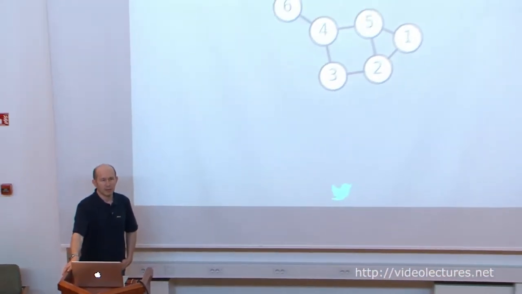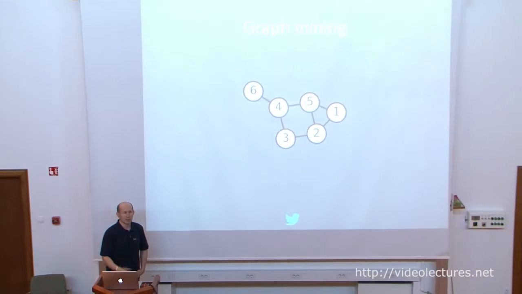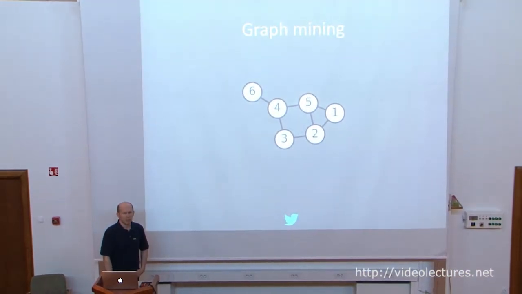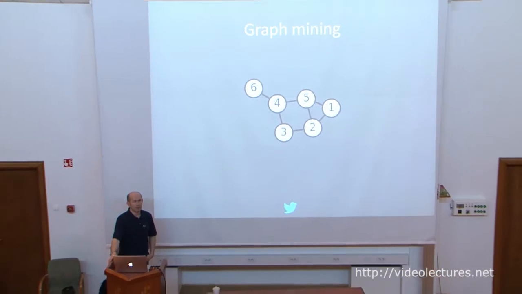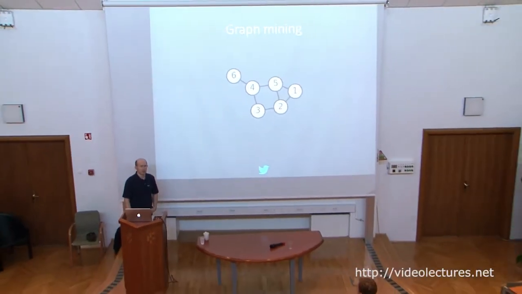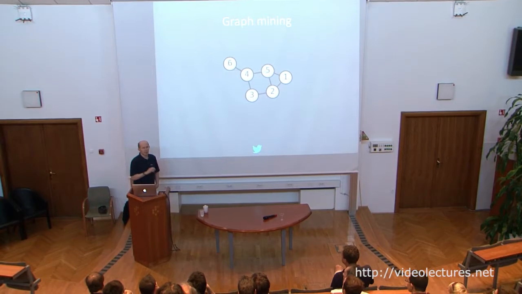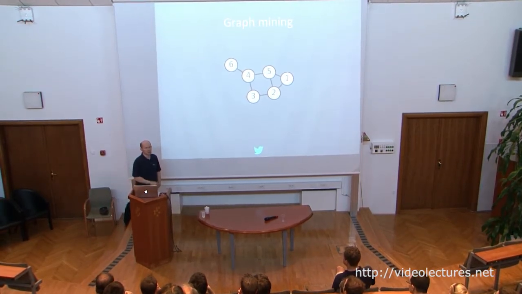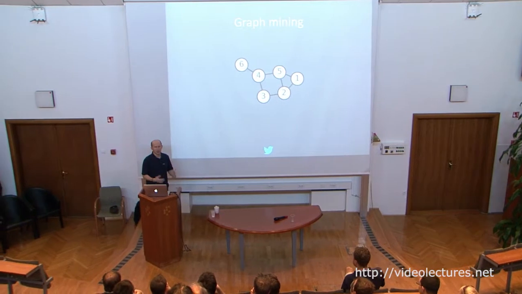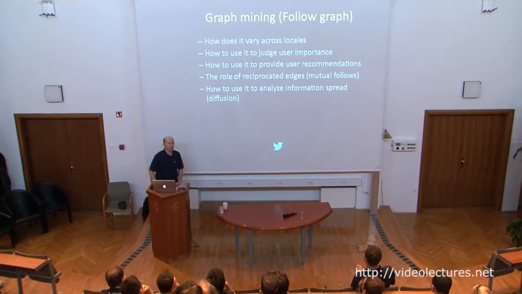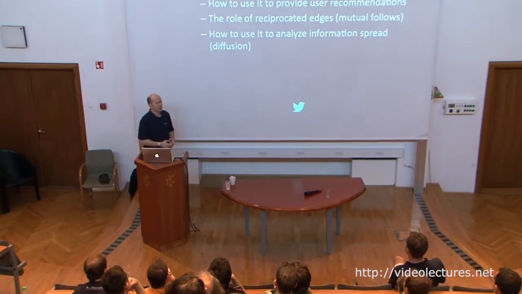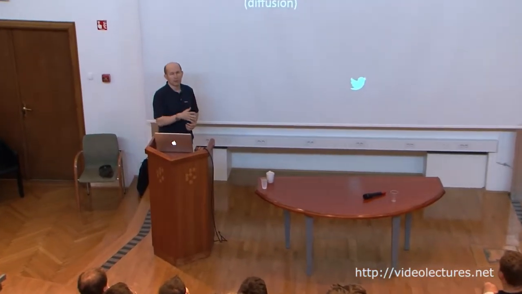Graph mining has been growing increasingly in importance in various R&D contexts, and obviously web mining is the key graph mining people know of. But with the increasing importance of social media, we have a lot of graph mining which focuses just on social graphs or connects social graphs with the web graph into more heterogeneous problems. So in our case, the follow graph is the key component. On Twitter, people follow other people. Those are directed connections in the graph.